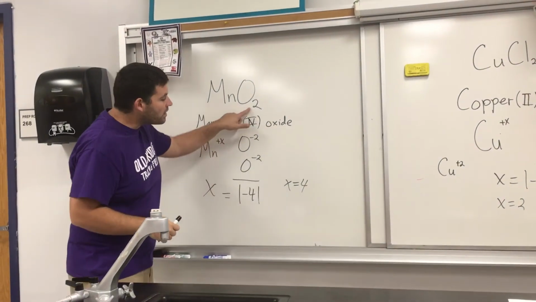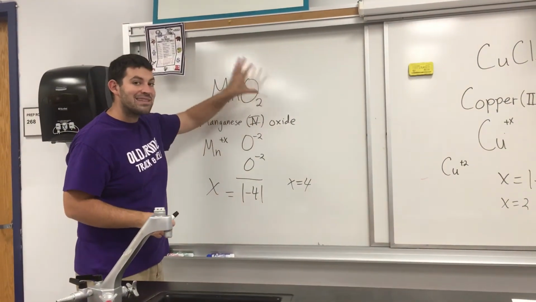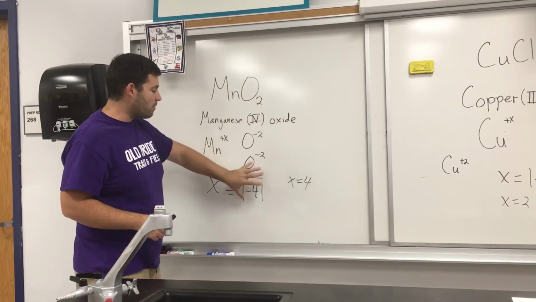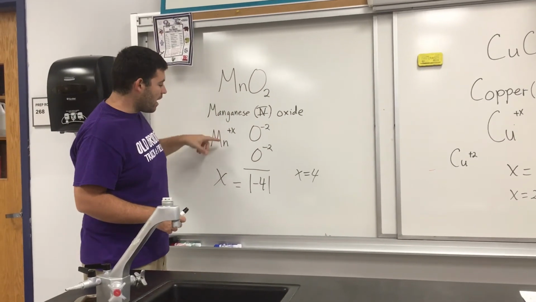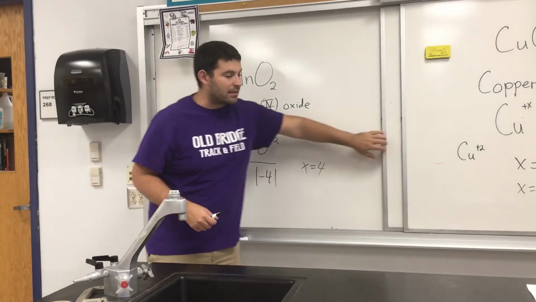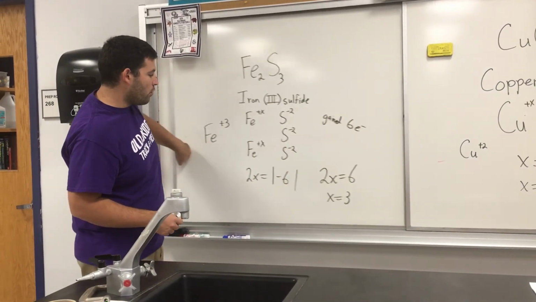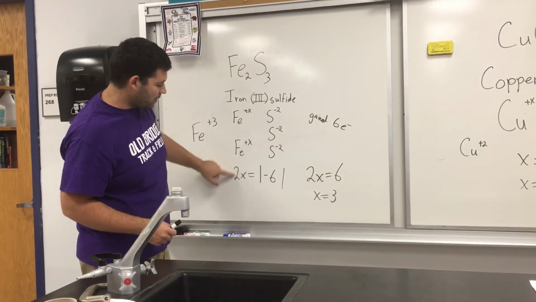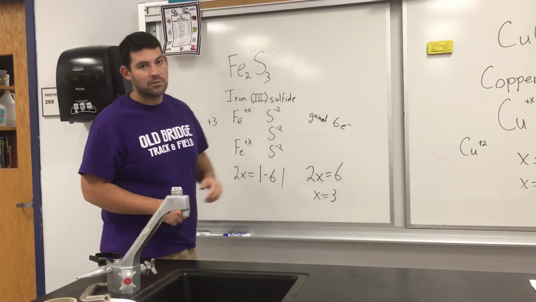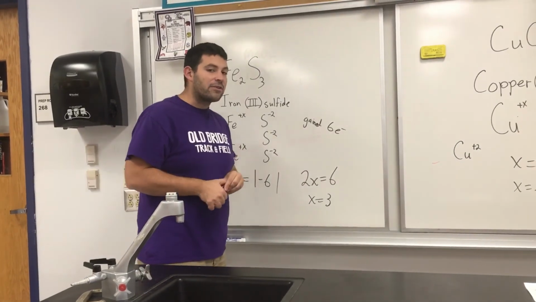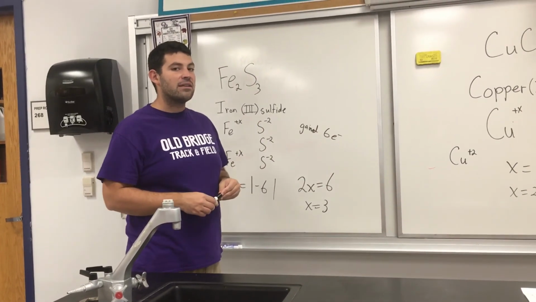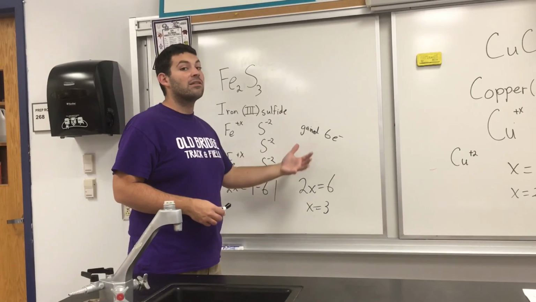We always figure out what the total negative charge is, and then we make it positive for the metal side, and we divide if needed. So in the iron situation, we divide by the subscript, so we divide both sides by 2. But that's what we're doing to figure out the Roman numeral in any ionic compound with a transition metal.